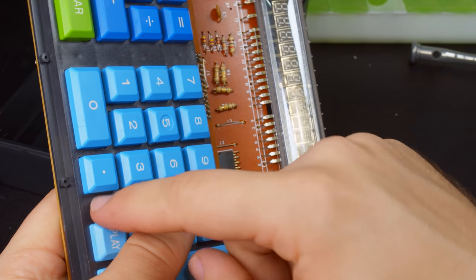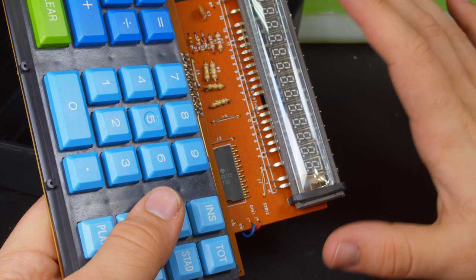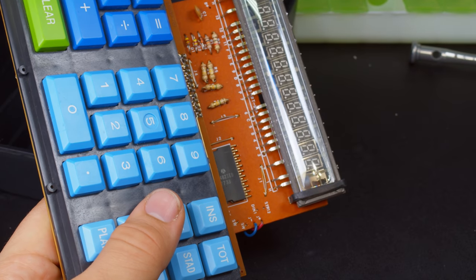But let's take a look at the key switches first, because I'm always fascinated by that, because there was no standard at this point, so everyone who did this solved the problem for the first time themselves.